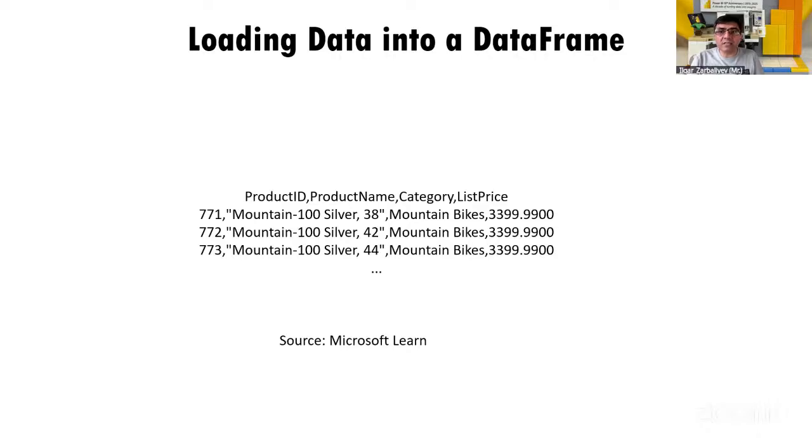Let's talk about loading data into a data frame. The first step in any data processing workflow is loading data. In this example, we'll work with a CSV file called products.csv stored in our lakehouse. Actually, I will demonstrate it in the lab section of today's video. Spark makes it easy to read data from files and convert it into a data frame that we can analyze and transform.